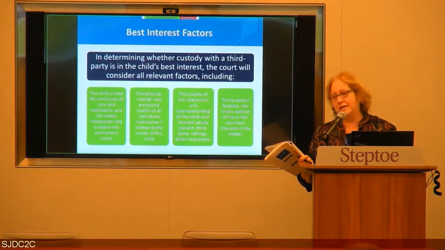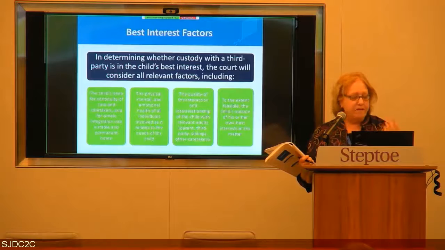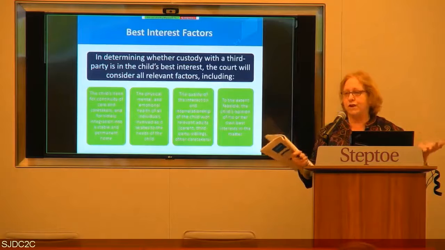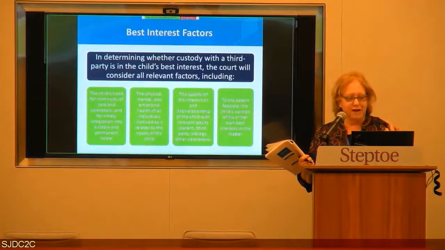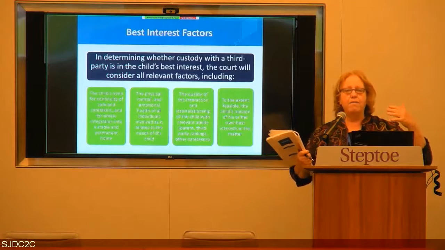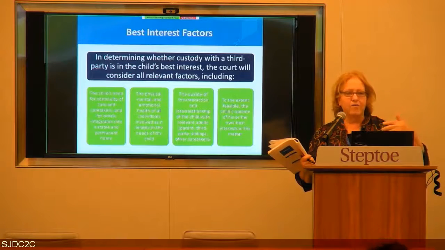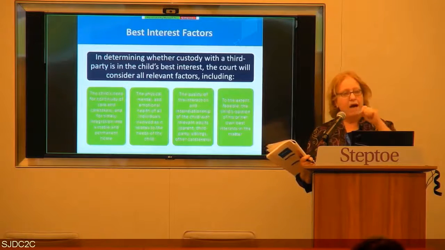So these are very common sense factors. I'm not going to belabor them because we have lots of other things to talk about, but they're very real. If you were a judge, how in heaven's name would you figure out what's best for a child? Looking at the world through the child's point of view, the child's relationships, the child's stability, the child's continuity, the capacity, the judgment, of the adults to parent appropriately. And to the extent feasible, the child's opinion of his or her own best interest.